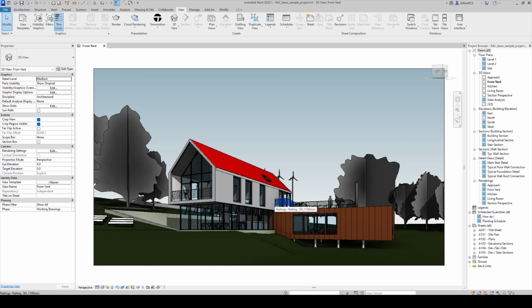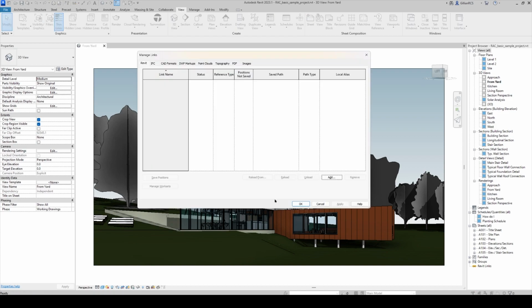Now to test things out, we can go ahead and hit the two keys. So if you're new to using shortcuts, you just need to hit the two letters or the key combination to access that tool. No need to press enter, no need to hit spacebar like if you were in AutoCAD, just the two letters or the key combination. Here I can see the Manage Links opens up, so I know it works.